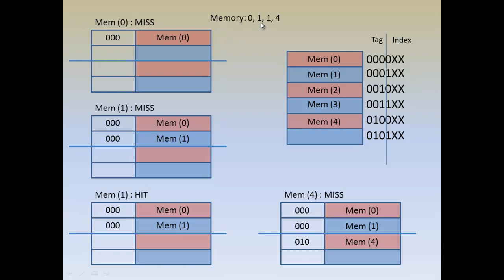When we try and access memory 1, we do the exact same thing again. We see that memory 1 has an index of 1, and so we put it into this second slot right here. We also bring the tag over and put it right next to it, just like with all the other memories. When we try and access memory 1 again, we already have it, and so we get our first hit.